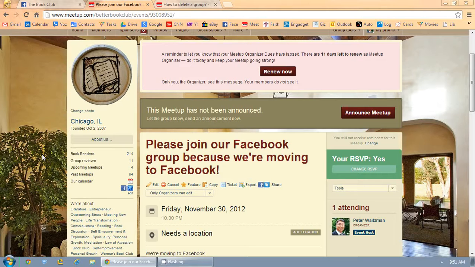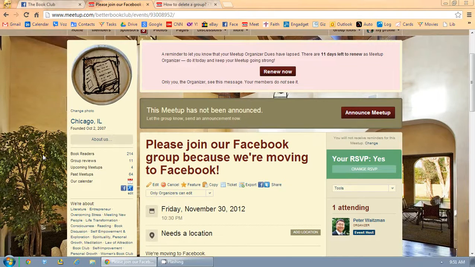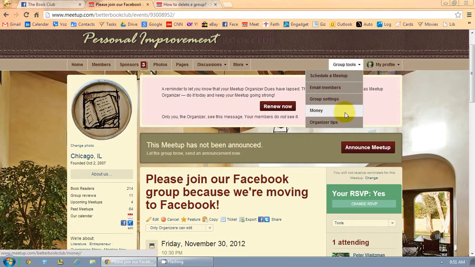And if someone else steps up and takes over as organizer, they're going to continue to pay the organizer dues, and it kind of defeats the purpose, because if someone else was willing to pay the dues, why wouldn't you just stay up on Meetup? The trick here is that if you step down, that does not close your Meetup. It stays up and it gives someone 2 weeks to step up as a new organizer. And there's no delete this Meetup group option in the tools.